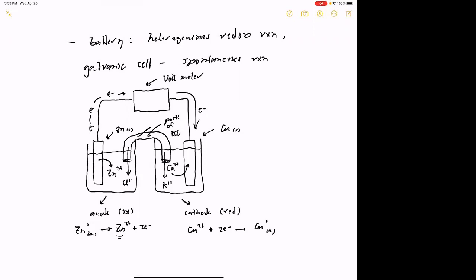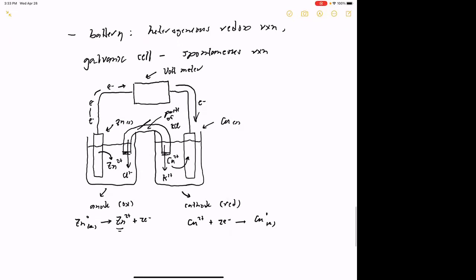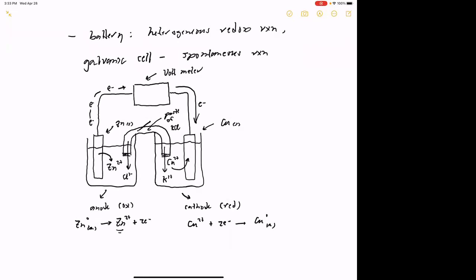So the idea here behind a battery is that we can basically combine 2 redox reactions in 2 beakers here and kind of tie them together into what we call an electrochemical cell, or a galvanic cell in this case. All right. And the idea here, we said, is that we have to have a continuous flow of charge from one side of this thing to the other. So if you focus again over here on the left-hand side, okay, we said that the reaction that's going on on the left-hand side is what we call the anode reaction, which is indicative of oxidation. So oxidation always occurs at the anode, okay? That's loss of electrons.